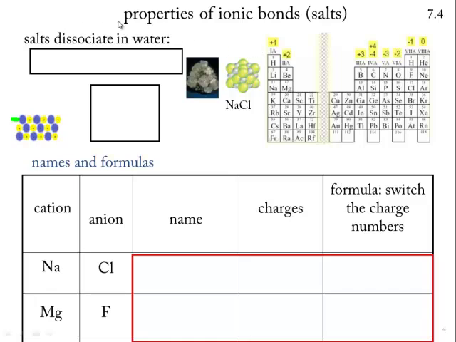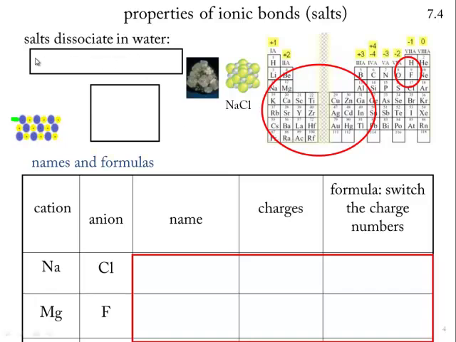Well, one neat thing about ionic bonds is what happens when you throw them in water. Let's be sure we know what an ionic bond, or salt, is. It is a substance which has a metal connected to a nonmetal. There's a staircase right around there. These are all metals. These are all nonmetals. That's how you identify them. They dissociate when you throw them in water.